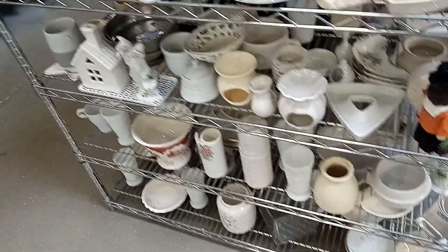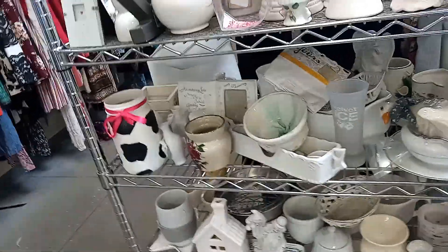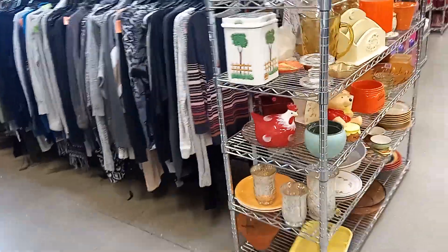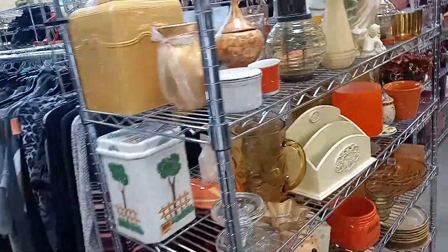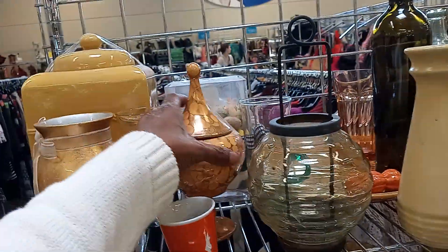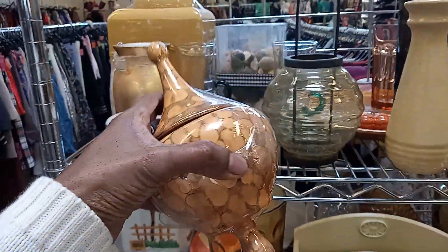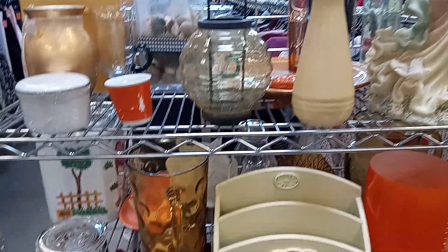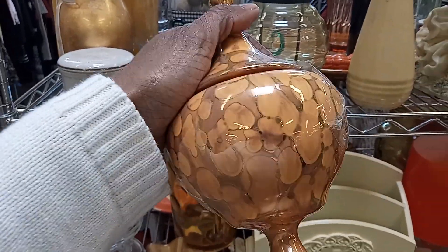Jacqueline Heirloom Vintage and Collectibles. One thing I'm going to start doing is looking for fairy lamps. I went to a store a few weeks ago and I was told I missed one when I was speeding through, which is what I do. I've been asked to slow down and I agree — I feel like I'm going slow but once you upload it, you know.